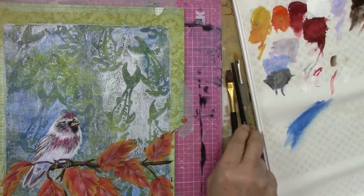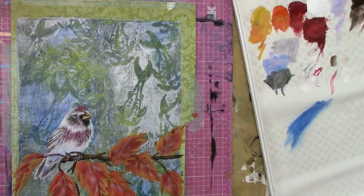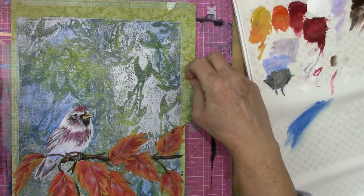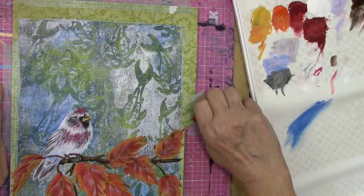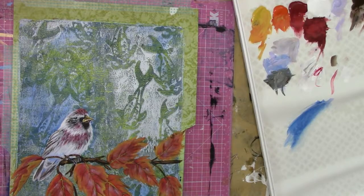So use up your papers and play with it. This is the only way you'll learn, is if you're doing it. So I will post this on Instagram and Facebook if you're wanting to see what it looks like when it's completely done with the lettering. I'll put that up there. And make sure you put yours up too. I'd love to see them. I want to see what you did, what colors you used. You don't have to use the same colors as what I did.